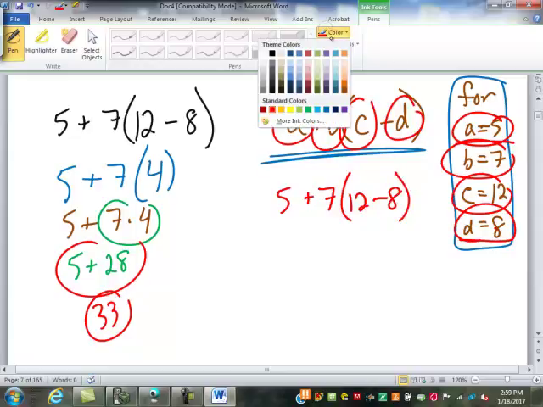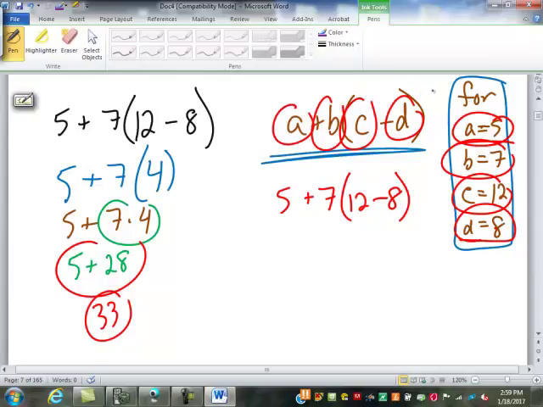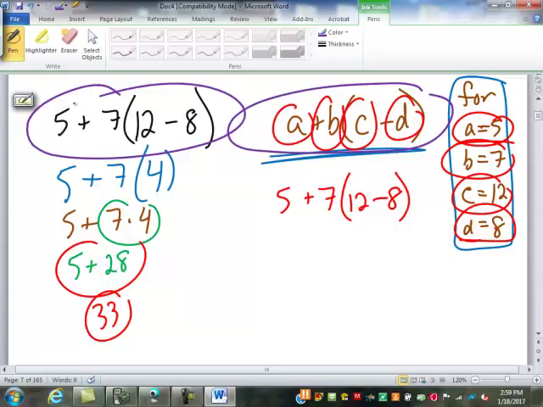So the question comes up, why would we want to do this? It seems a lot more complicated to write it out with variables and then have to put the numbers in than it would be just to start like this. Well, because there are a lot of cases where we're going to run into these expressions and have to put numbers into the formulas and those numbers change depending on the situation.